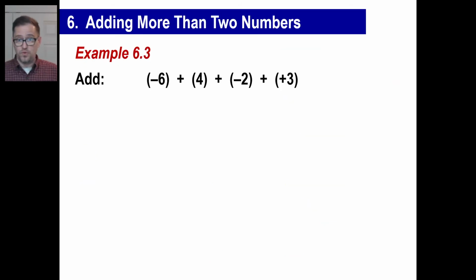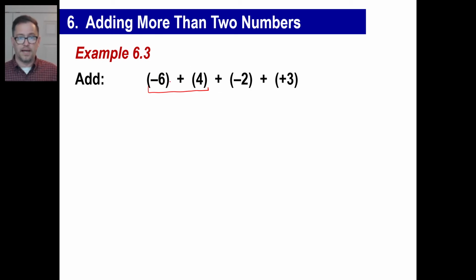If you're adding more than 2 numbers, you can do this in 2 ways, whichever one you like. You'll get faster at this as you go along, but make sure you're being really precise. You can, if you'd like to, go left to right and just do 2 at a time, and that's fine. Or you can lump all the positives together and then lump all the negatives together and then have a problem where you end up with a positive and a negative and then see what happens there. But let's just go left to right for this one to see how it works, all right?